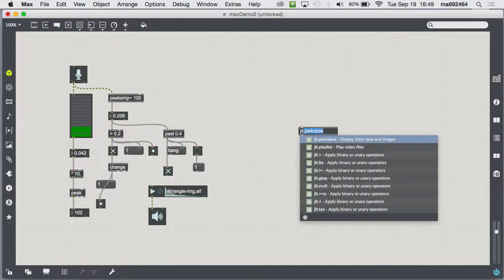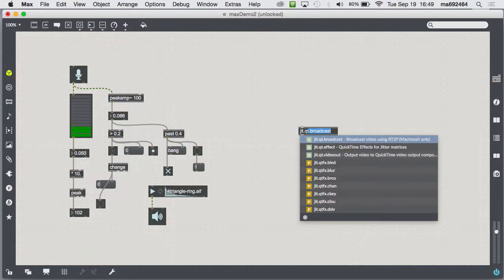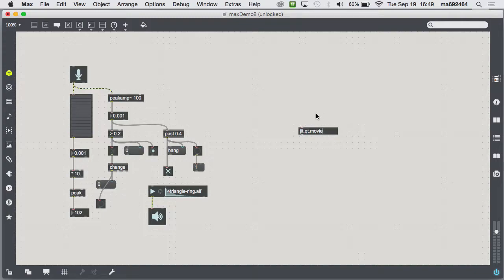So I'm going to say jit, which stands for jitter, which is just a convention that Max uses to talk about video files. Dot qt, which stands for QuickTime. Dot movie. And this is going to be our basic video driver for our patch.